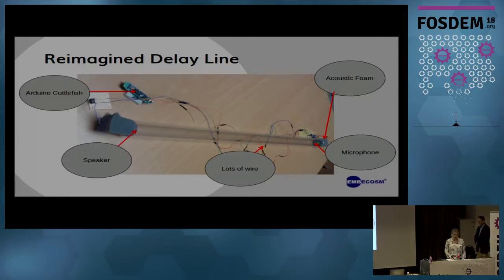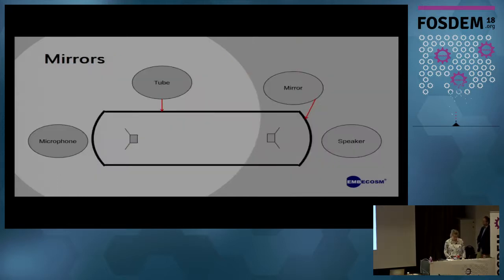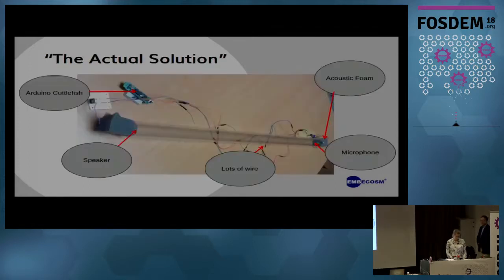Piezoelectric transducers and receivers are very expensive and so were replaced by a normal speaker and microphone, which yielded a delay line which could hold up to 49 bits. However, we found reflections and echoes mean that even a 10-bit word would degenerate quite quickly. To minimize the harmful echoes, we thought of using parabolic mirrors at each end of the tube. The speaker and microphone face their respective mirror. When the speaker emits a sound, it reflects off its mirror which focuses the sound in the other end of the tube, where a parabolic mirror focuses the sound on the microphone. Stray reflections are minimized and being at the wrong angle will not be focused on the microphone in any way. But in the end, just stuffing the ends with acoustic foam seemed to work pretty well in a quiet office.